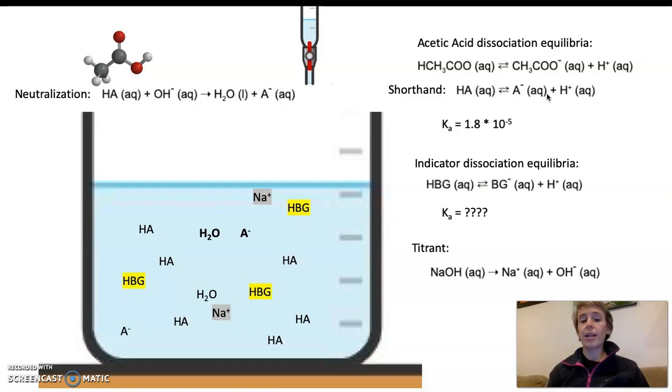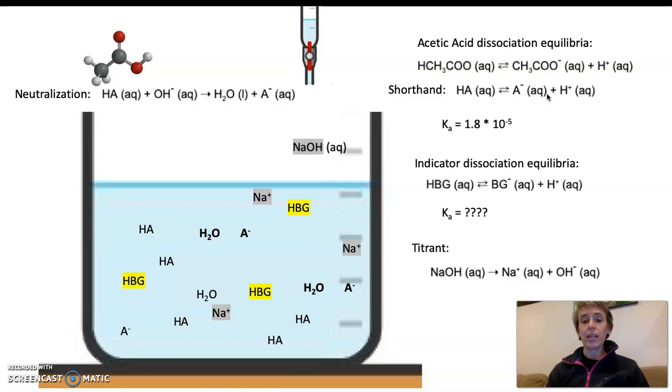So I now have that in my beaker as a product of that neutralization reaction. As we continue to add some more sodium hydroxide, some more of the same, we should neutralize more acetic acid molecules. We do have a lot of acetic acid molecules in this beaker. So yeah, we'll see additional neutralization of those guys.